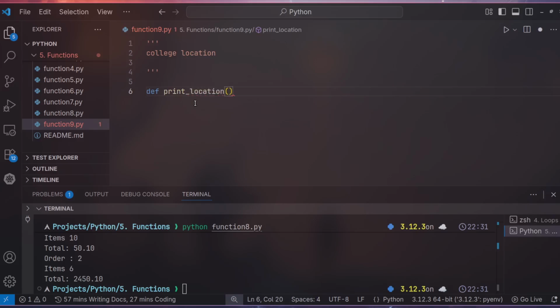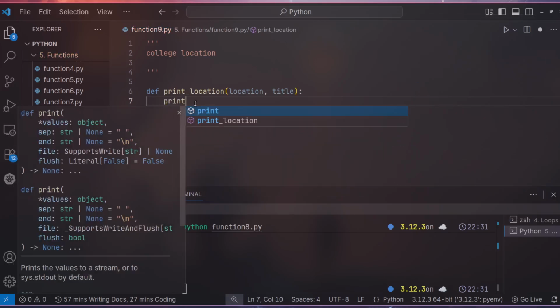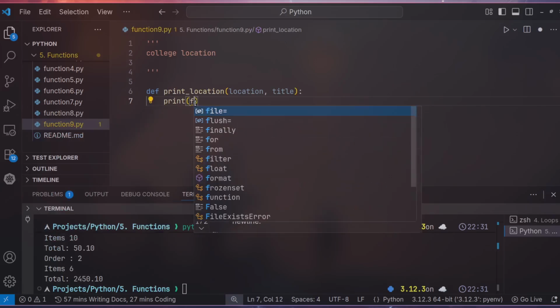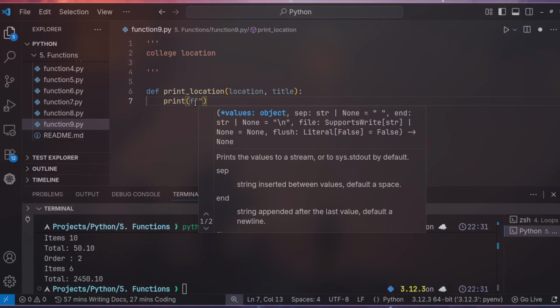So we type in location and title. Those are our parameters. So what do we do with this? We want to print, and we want to format a string here.